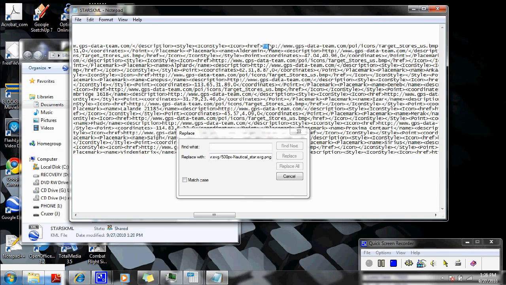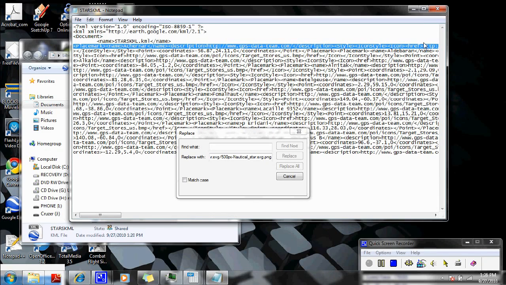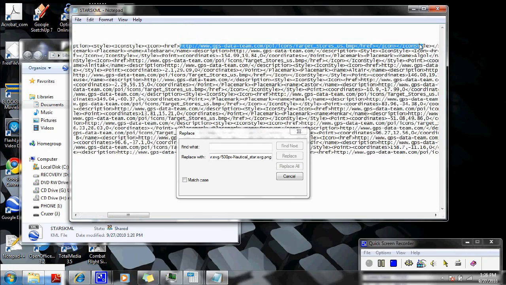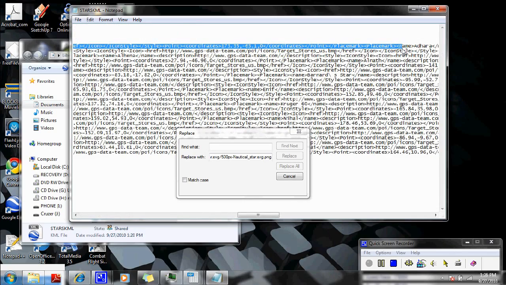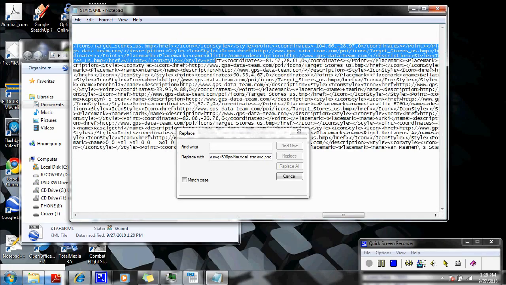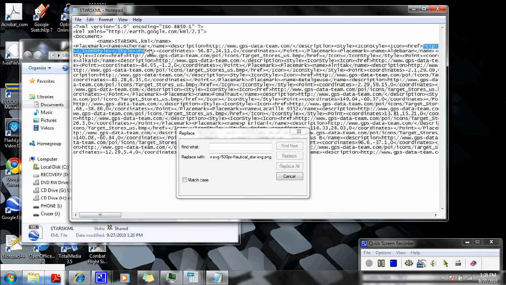Highlight the HTTP, and it says target store bitmap. That's what you want to replace with the star. If you can get that, it's a pain in the neck. It took me a while, but I did get it.